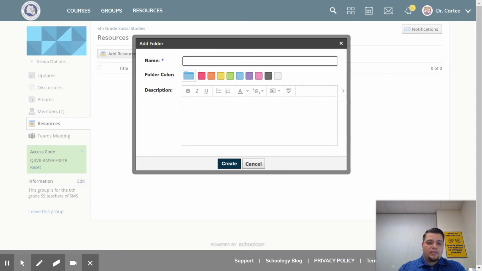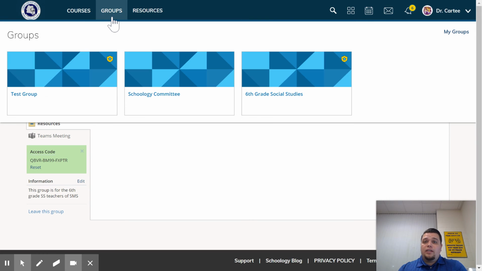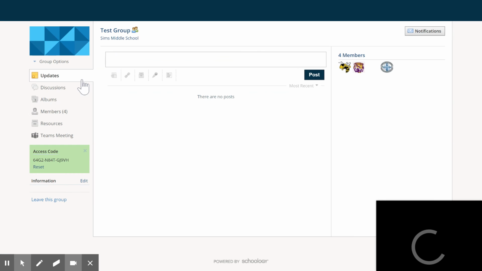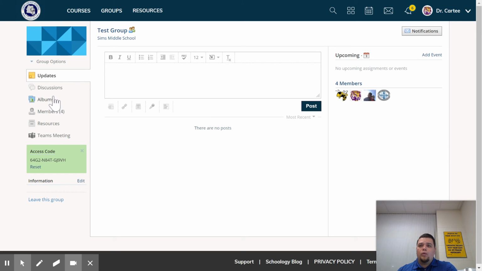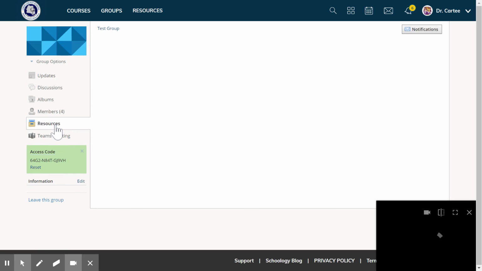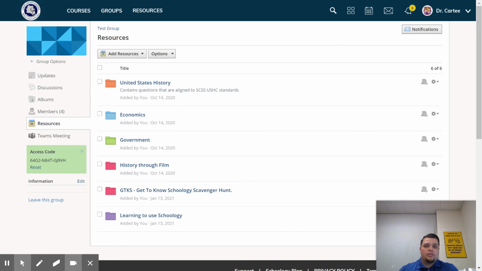That way we're using common assessments. That way we are using common test banks. We can use different assignments and projects. When all is said and done, it could look something like this right here. And you can go into the resources tab. That's where all your resources are going to be used.